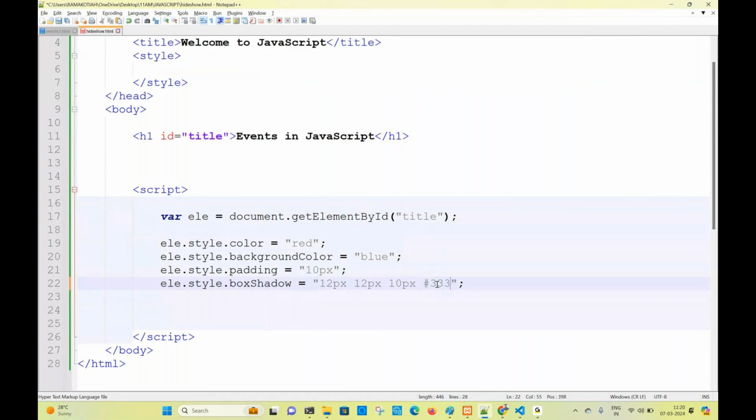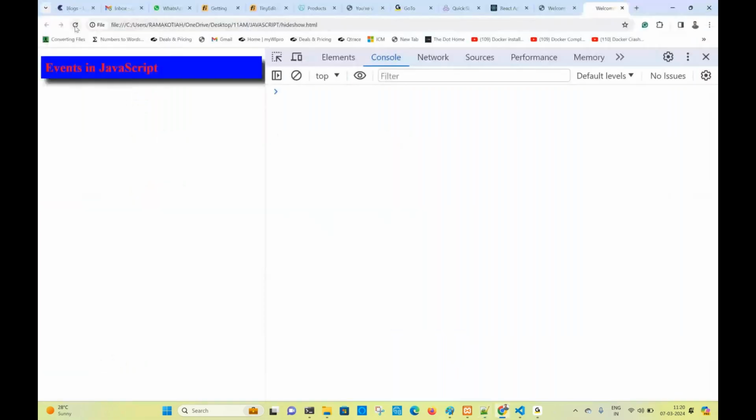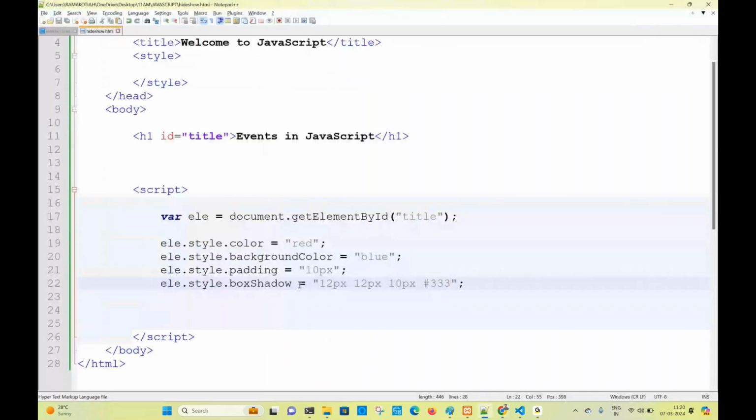Table 3 I'm taking. Is it working? Oh, box shadow is working here. I want to write text shadow, not box shadow. Then for text shadow, I'm expecting the white color you provided. But in a white background, how can we see the white color? That's the problem. So let's come there.